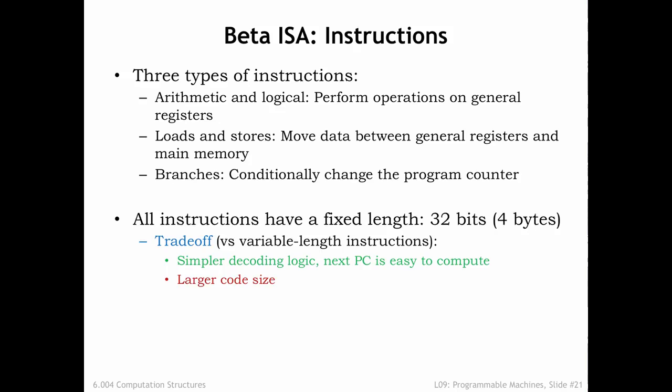In the Beta ISA, all the instruction encodings are the same size. Each instruction is encoded in 32 bits and hence occupies exactly one 32-bit word in main memory. This instruction encoding leads to simpler control unit logic for decoding instructions. And computing the next value of the program counter is very simple. For most instructions, the next instruction can be found in the following memory location. We just need to add 4 to the current value of the program counter to advance to the next instruction.